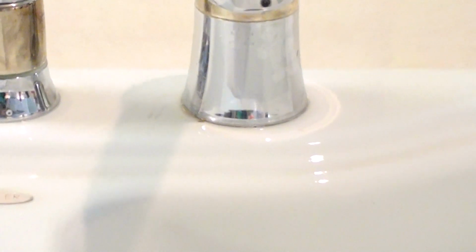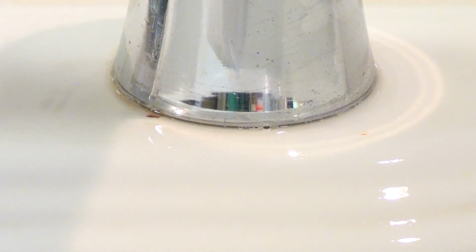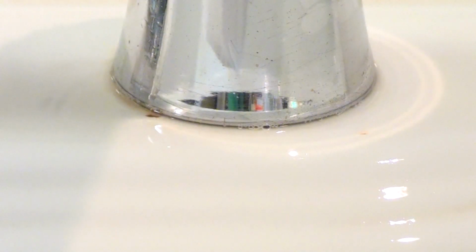Okay, so real quickly, I wanted to just show you that I did end up using the Lysol Lime and Rust around the faucet area that I was having troubles with. It doesn't say to use it on there. In fact, I think it says something about not using it on other areas, but I did anyways, and it did help the stain a little bit, but there's still, I was trying to show the Lime and Rust, and obviously I was having trouble. But it worked a little bit, not great.